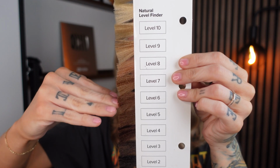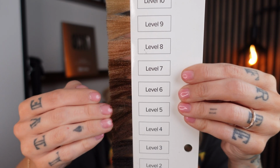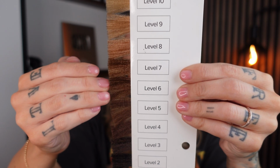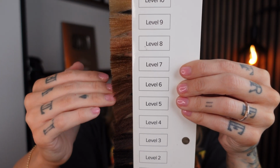So it's not really going to work if you live in this space. And it works best on virgin hair or hair that has never been colored before, but you wouldn't want to use it on hair that has been colored. For an example, if you just colored your hair a level 5 and you put the high lift color on, it may bump it up 1 level, but it's probably going to have an orange or red undertone, but it's not going to lift it that 4 levels.